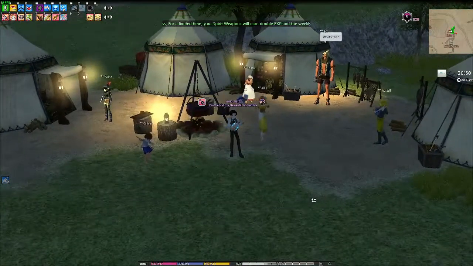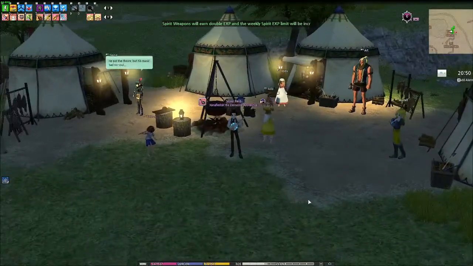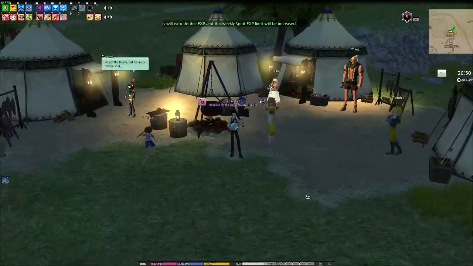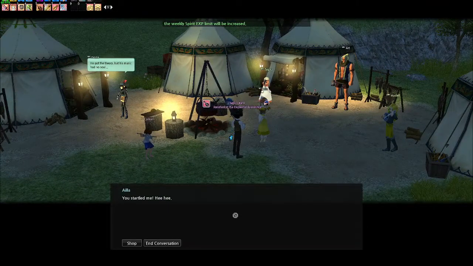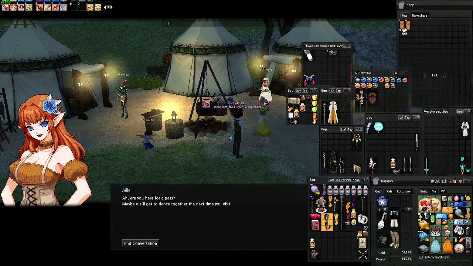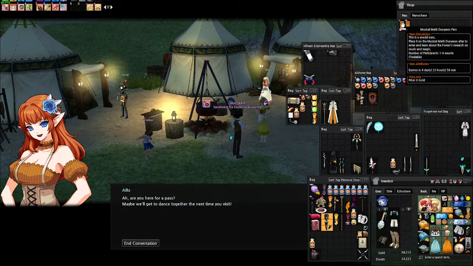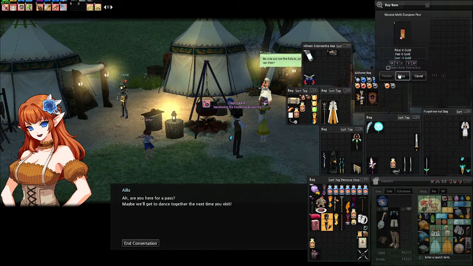Okay, so in this Bard video, I'm going to be going over the Math Musical Dungeon, and you need to come to the Abnai Bard Camp and talk to this NPC here. And you can buy passes from her. They're free, they cost 0 gold, but they do expire. So I just need 1 pass.